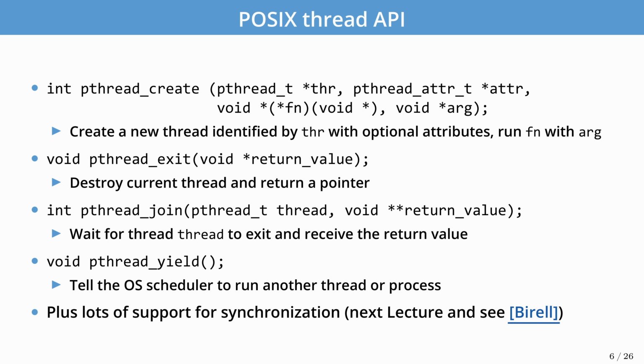And finally, pthread_yield. pthread_yield tells the operating system that we're ready to run a different thread or another process. It allows the operating system to put this thread to sleep, and the thread will not be executing for some amount of time while other threads will have a chance to work. A reason you might call this is that you're waiting on I/O. This might not be the best reason, but when you're waiting on I/O, you could call pthread_yield to allow other threads to run while you have nothing to do.